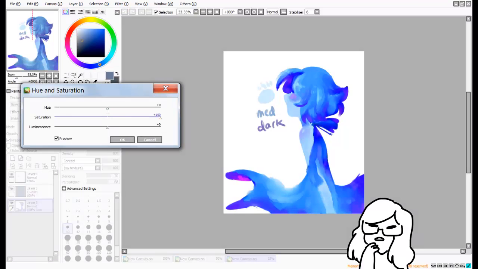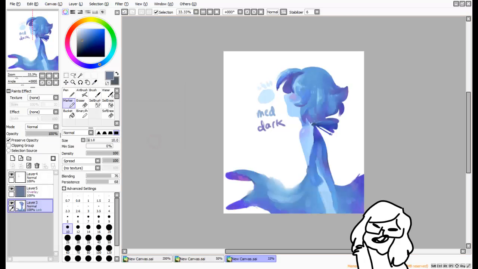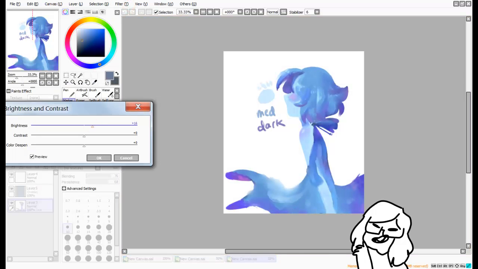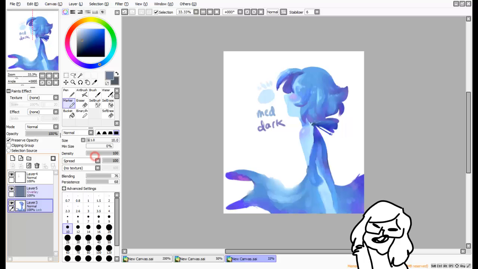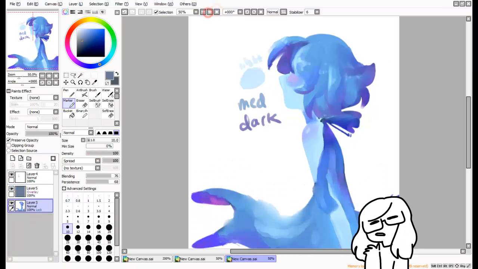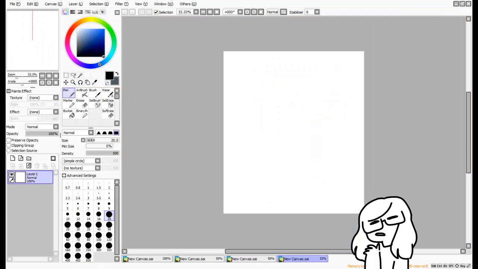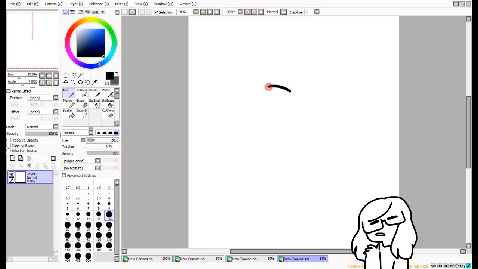Blue, okay, blue sounds weird now. And then I'll play with the saturation and brightness on the painting to make the colors pop out a little more, which, you know, I don't usually do this often, but sometimes if the colors look a little too dull, it's nice to cheat a little bit.